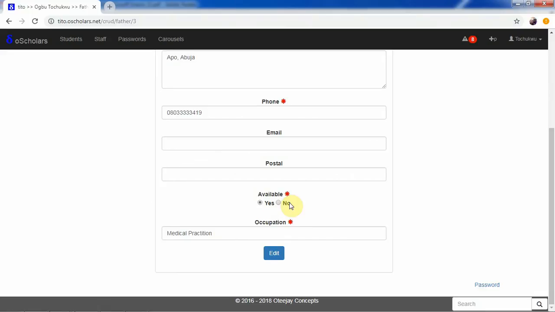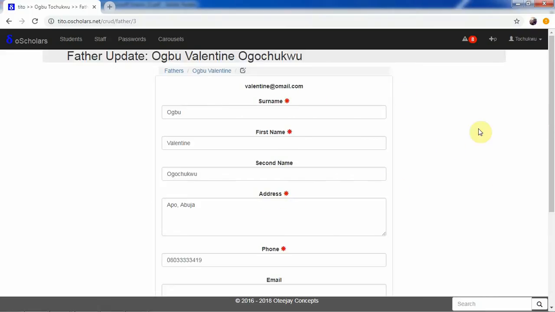Now in this particular listing, you can have the information of a father or a mother of a particular child, just for record purposes. You can have it for the person to have a real account which the person can use to interact with the school. The person can use it to get feedback on the school, get information like notifications or messages, and can also have access to payment of school fees of the students through that.